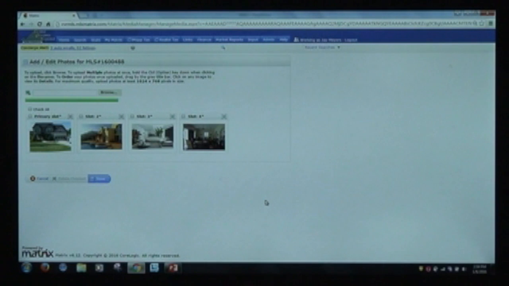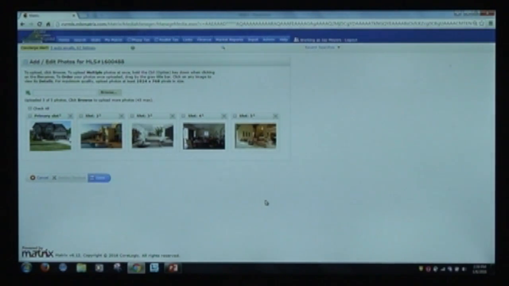So now you can just upload them in, and depending on the size of the photos and your internet connection, that's going to take how long? 5 photos, 10% of my limit took what, 8 seconds? That was pretty quick. So now I've got all my photos in there.